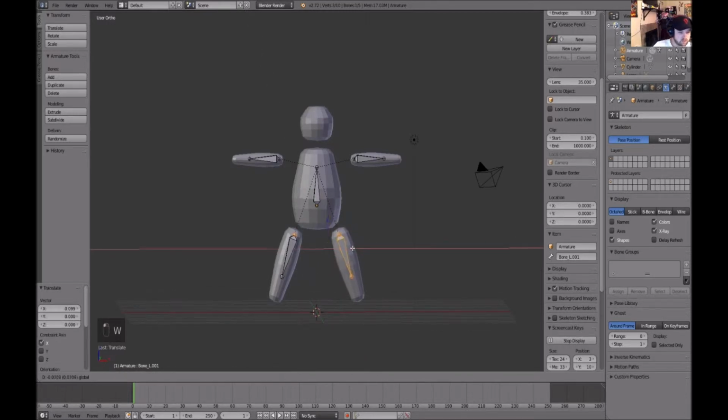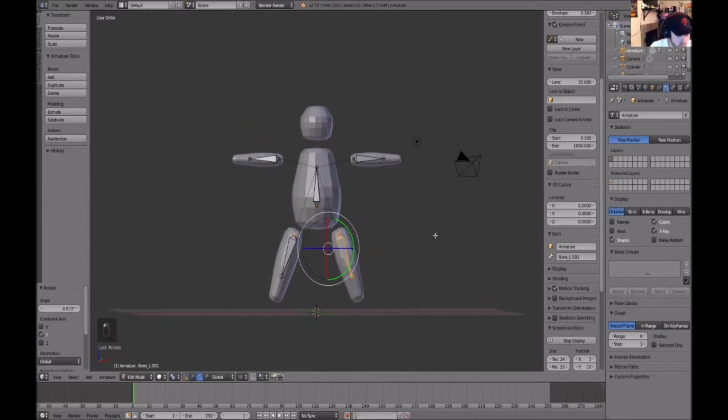Also when rotating, you have this little button down here, which allows you to set the pivot points, which is really nice for doing certain things like this. So, for example, it's on active element, which is giving it the active element between the two objects, which is actually, I think, the parent object. So it's rotating kind of oddly around the parent. So what you can do is change this to individual origins, and now when you rotate it, it'll rotate the bones around their actual individual origin, which is super nice.